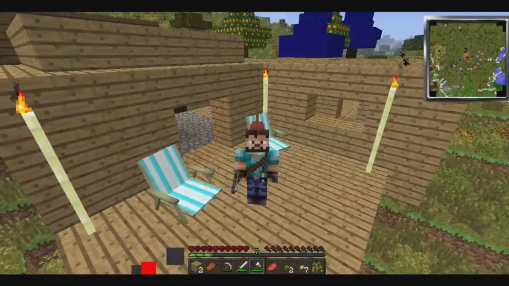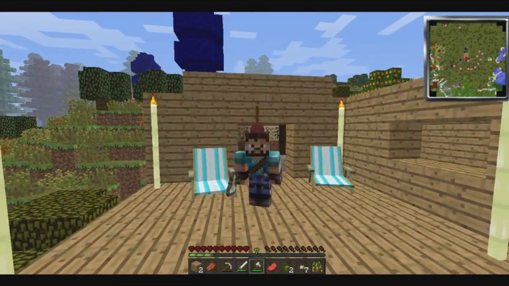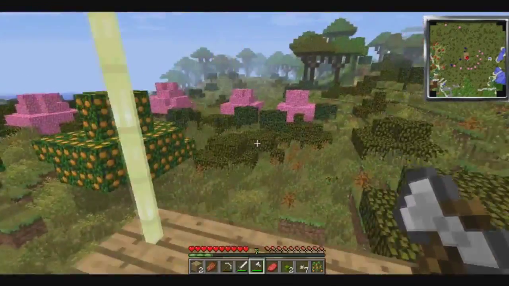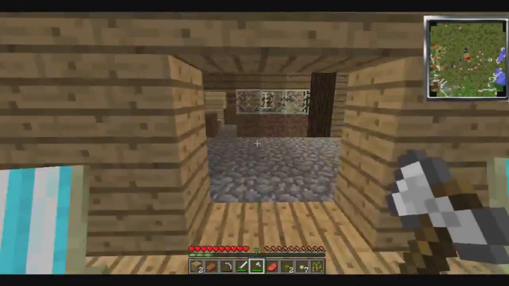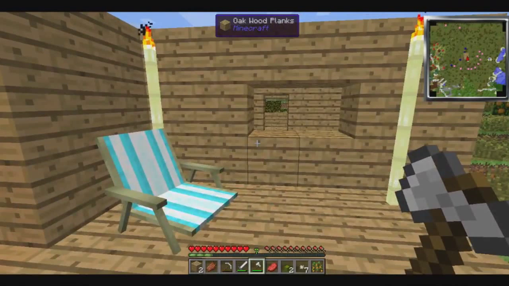Well, anyway, you can see that I have a plunger hat here. Oh, cool. We got blueberries now. Yeah, we're gonna have to build a farm somewhere out here. I got one. I mean, a proper one.